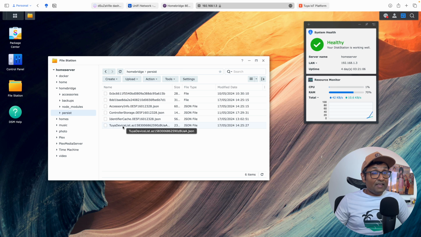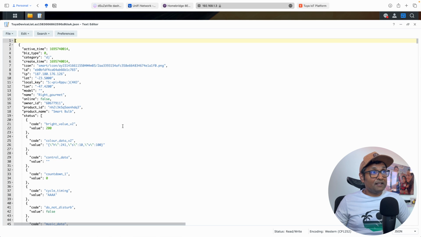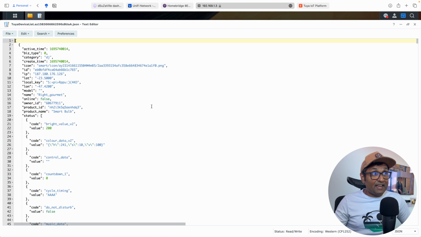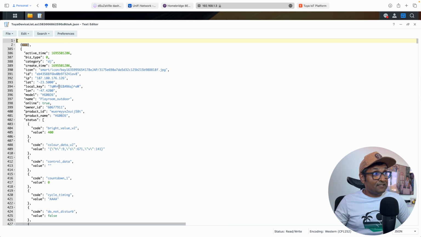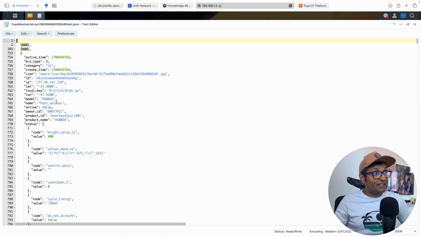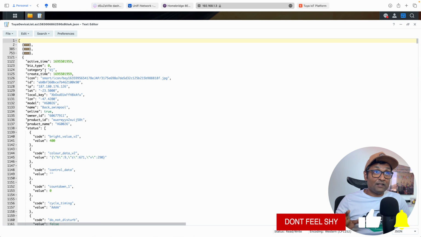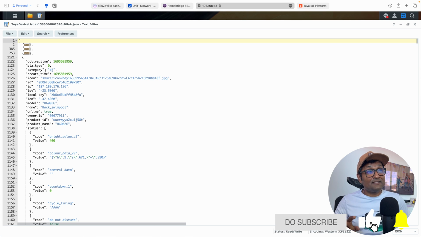So here it is. Then make sure you've already installed a text editor. That's it. Double click, and now you've got the local keys for all of the devices, all of the devices that are available in the Tuya IoT platform. It's gone ahead and got you all that information. And this is for the next device, the local key, and for the next device, and so forth. That's how easy it is to get the local key. Now, this we have done through the Synology NAS. Let's see how it is on the Raspberry Pi.